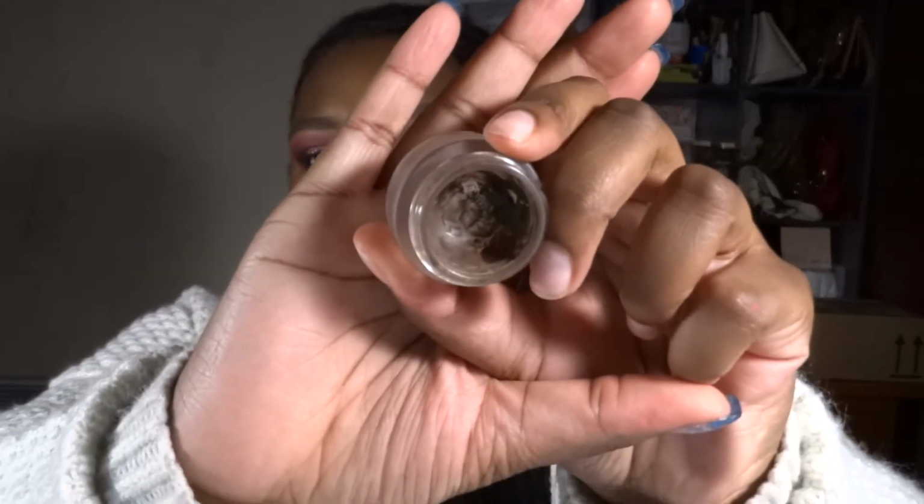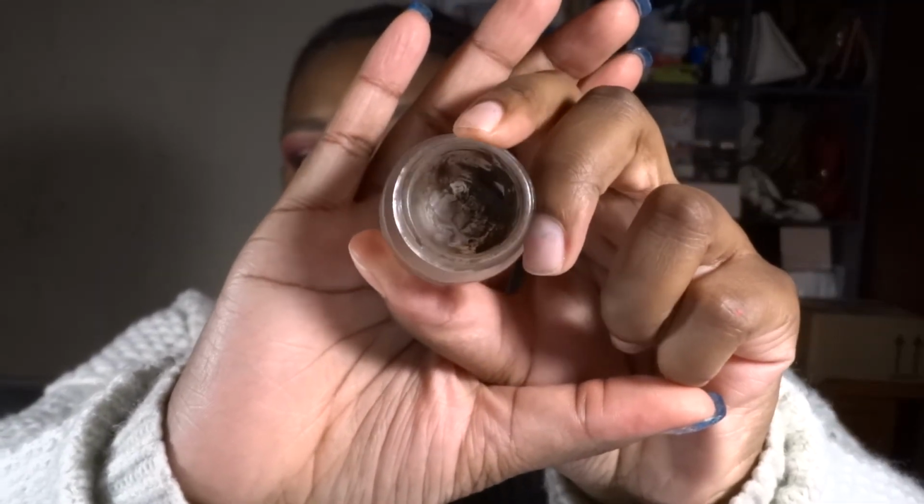Okay, my next product is my Nocibé Brow pomade. It's going to look a lot different from my last update. This is what it's looking like. As you can see, I scraped everything to one side. I did that because I didn't like having a ring of product on the bottom of the jar, and when I scraped everything to one side, I realized, and I was so happy, that I don't have that much left.